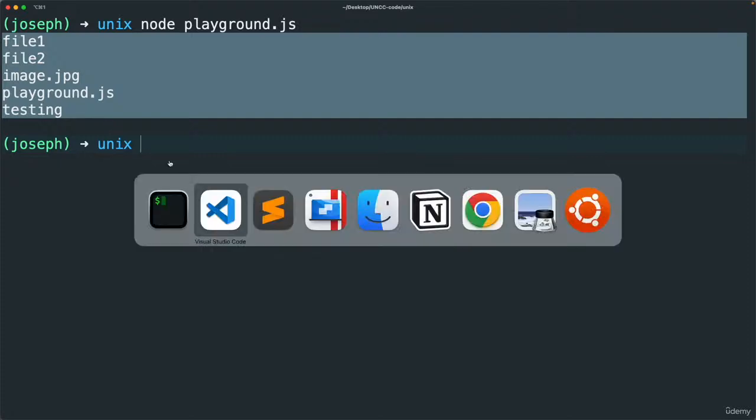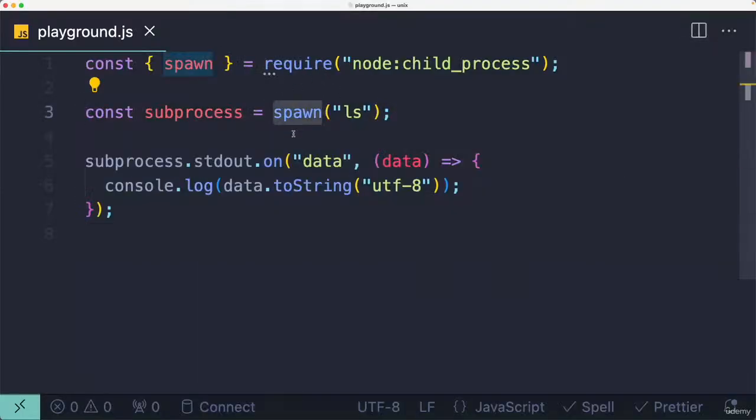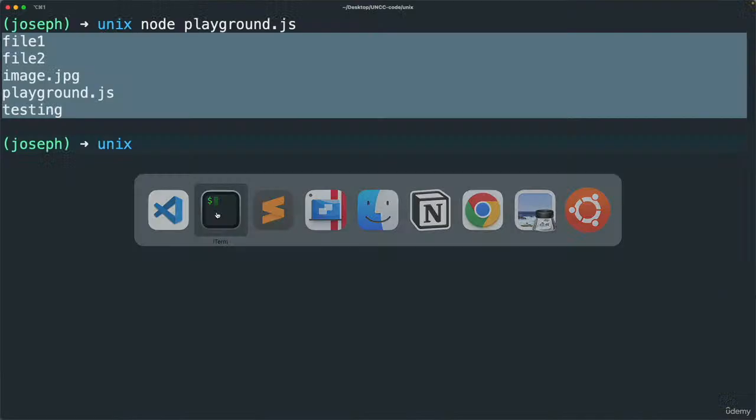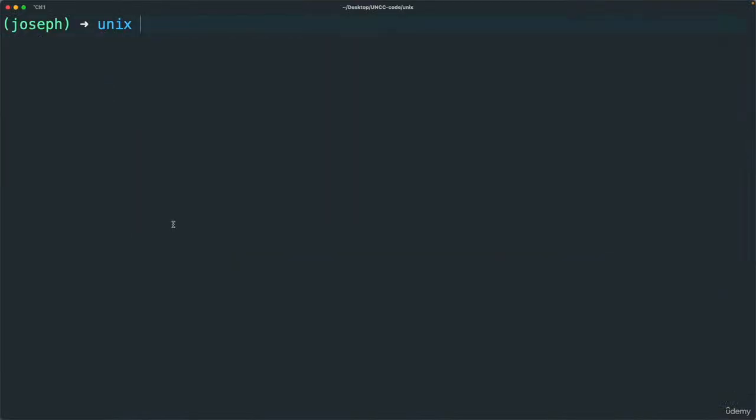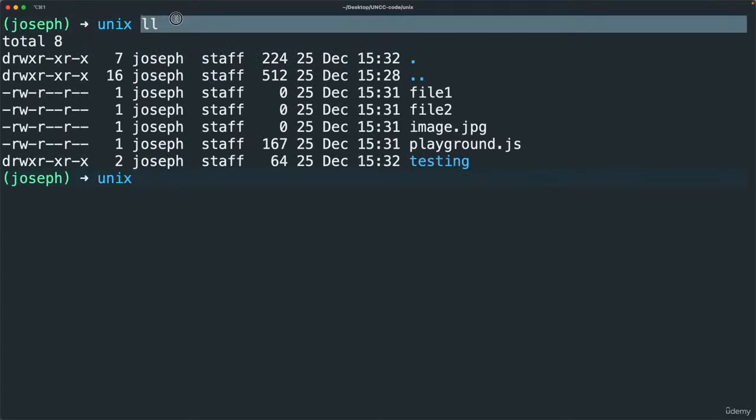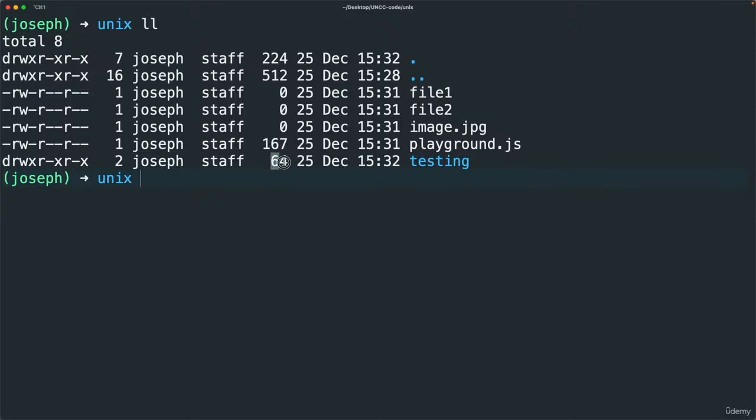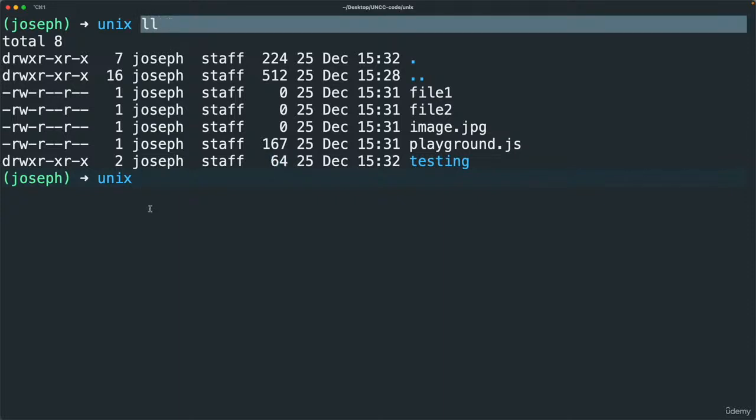So it seems like in this spawn thing, we can put some commands that we can run in our terminal. But that is not quite the case. So if I go ahead and try one more command. For example, I have this thing called ll, and when I run it, it's going to list all the stuff that I have and also the hidden files. And it's also going to display the file sizes of each file that I have in that directory. You may or may not have access to this ll. Try it, see if it works.